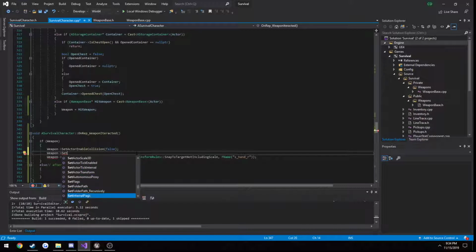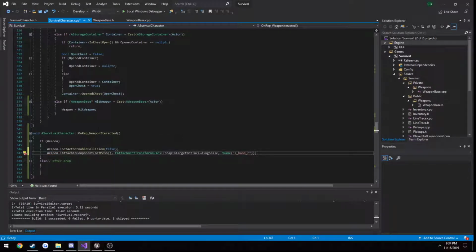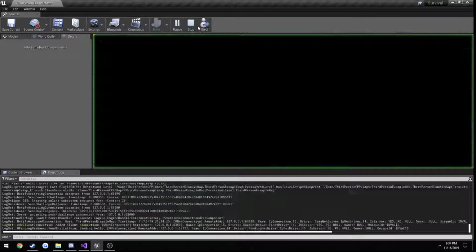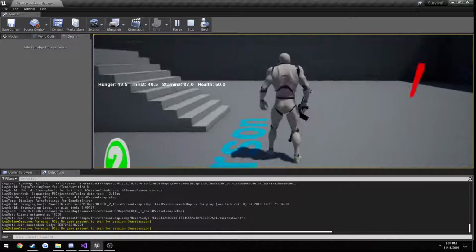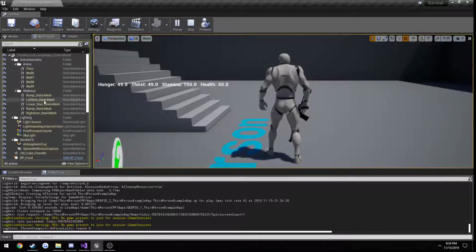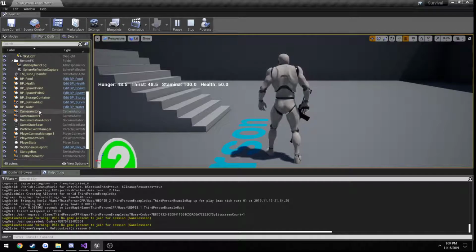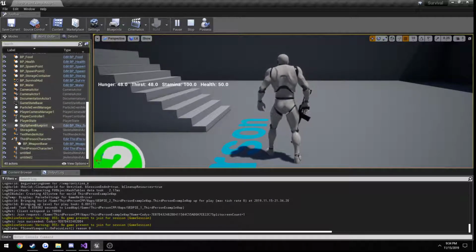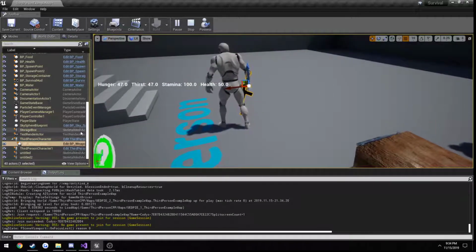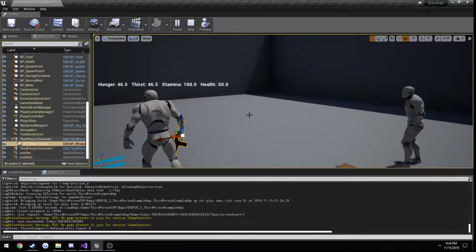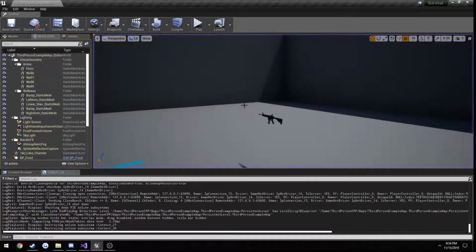I'm just going to go through the list real quick here. Nope, not saying anything. I can look through that later on. But pretty much we're going to have to figure out a way to... so I can probably see what that is in the viewer. Let's just go ahead and pick it up. F8. Where's the weapon? Alright, here's the weapon base. So it is picked up, but what in the world is still there? That's what I'm trying to figure out.